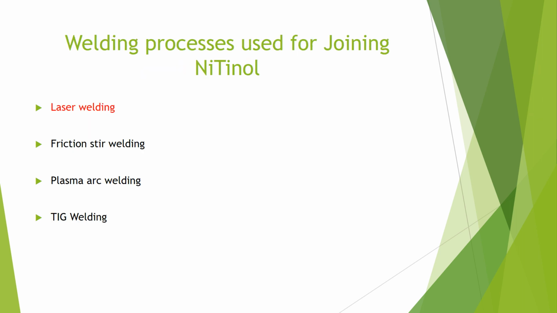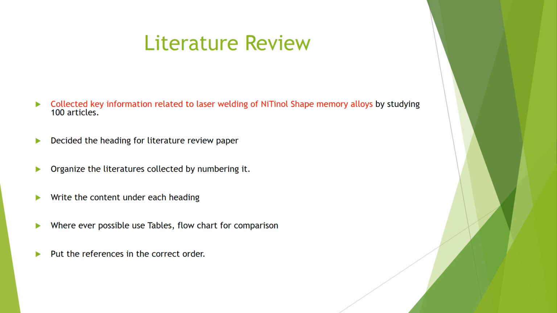After going through further literature, I found that nickel titanium shape memory alloy can be welded by a number of welding processes like laser welding, friction welding, flash butt welding, and TIG welding. Among these, I restricted my research area to laser welding alone. Next, I collected papers related to laser welding of nickel titanium shape memory alloys. I collected around a hundred papers specific to laser welding of nickel titanium shape memory alloys.